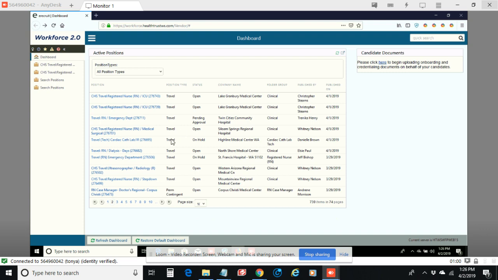The first thing I want you to notice is that these are all the jobs. They're listed under specialty in the system, under the facility, and under the published date, which is the date that the job went live. So you can see for your own eyes whether they're open, so you don't have to second guess in the portal if they're actually live or not.